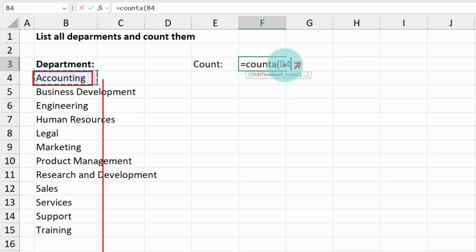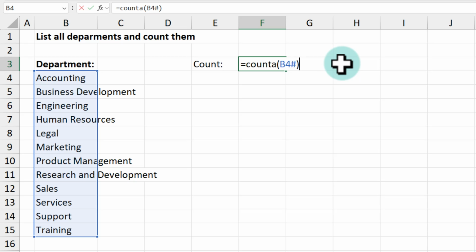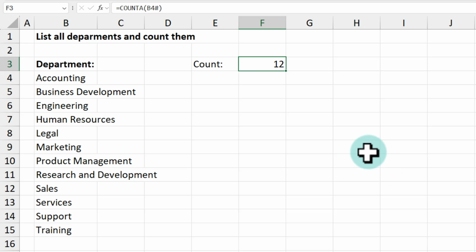What this does is it basically tells Excel my formula begins on B4 and it is spilling, so just go ahead and get me everything. So let's use that B4 hash, close bracket, and you can see that B4 hash actually refers to all of these values. When you hit enter, you're going to get 12.